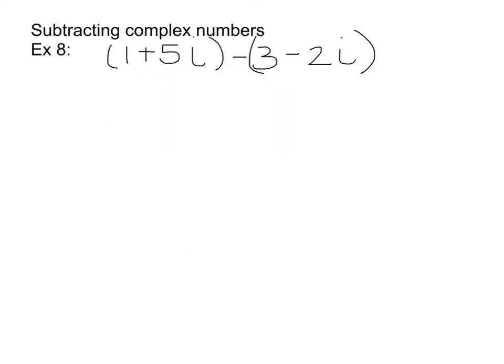Now we are going to move on to subtracting complex numbers. Subtracting complex numbers is almost as easy as adding them. You just have to do one step before you can combine the real numbers with the real numbers and the imaginary numbers with the imaginary numbers. The first step is to distribute this minus sign to the 3 and the 2i, since you are subtracting all of that. So that's going to make it minus 3 plus 2i, remember it changes both of their signs, and then you're just going to bring down the 1 and the 5i from your original complex number.